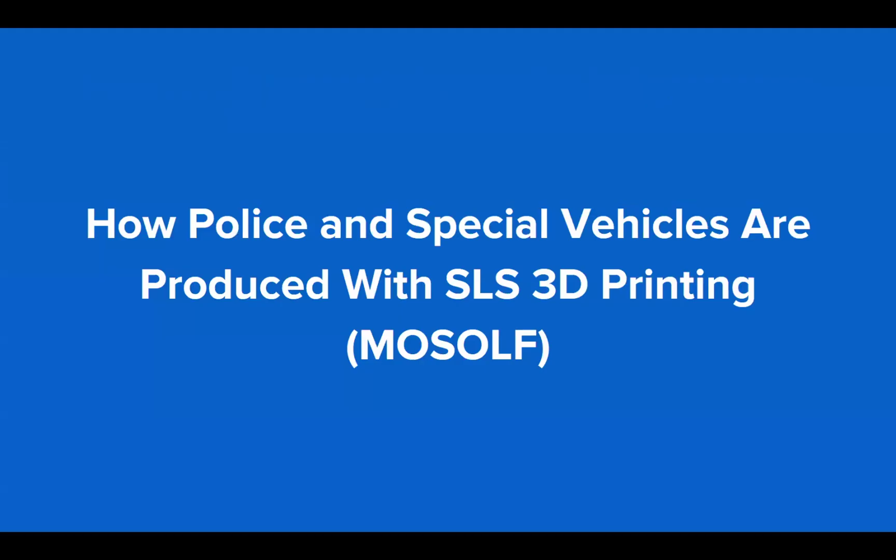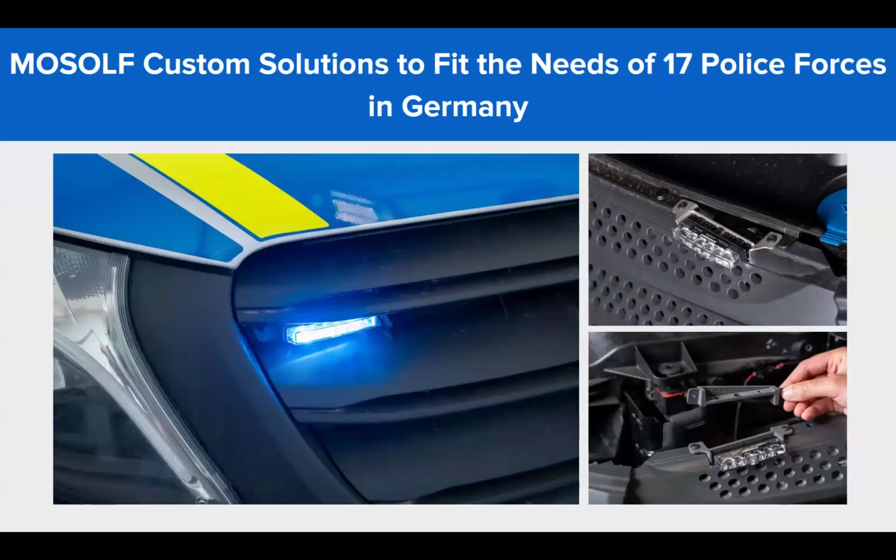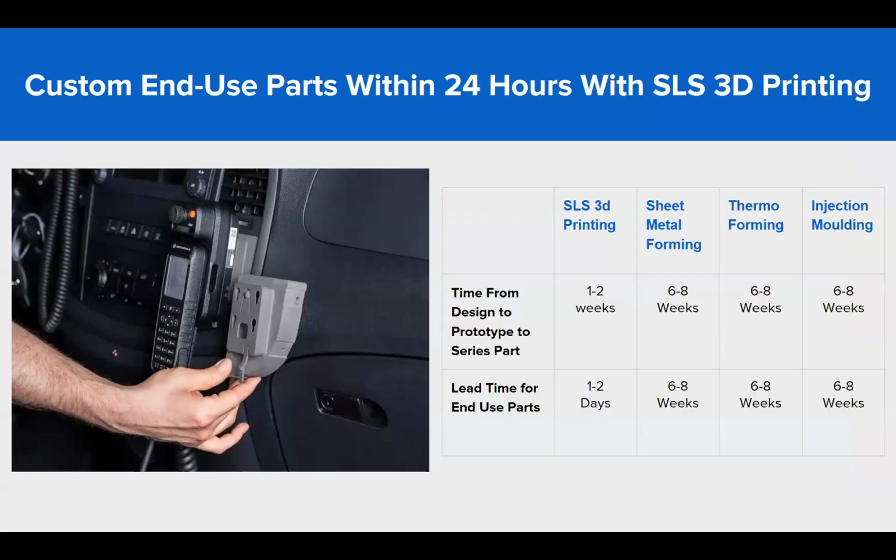There's a company called Mosol that does customization for police and special vehicles, using SLS 3D printing. You can see the parts in action here in Germany. You can also see the difference in components and timelines across technologies. With the SLS 3D printer, going from design to prototype took just about 1 to 2 weeks. With conventional technologies such as sheet metal, thermoforming, and injection molding, the time was very high. So there were 60 to 70% time savings here.